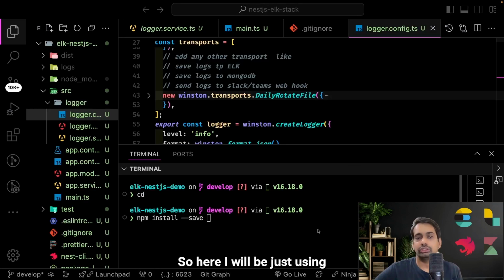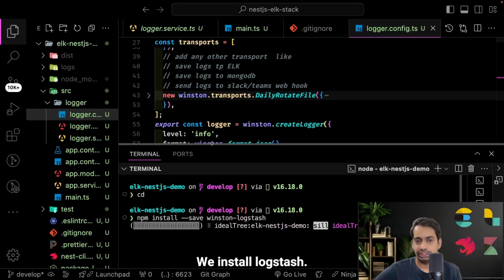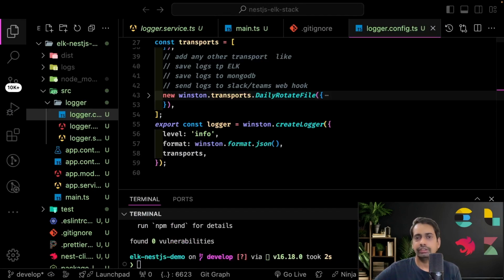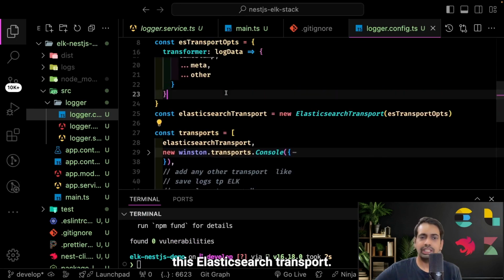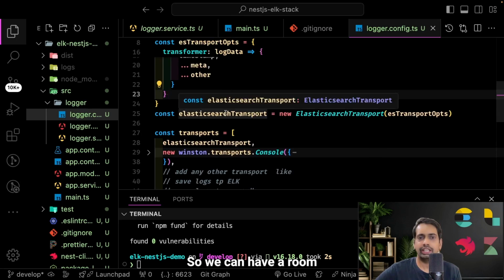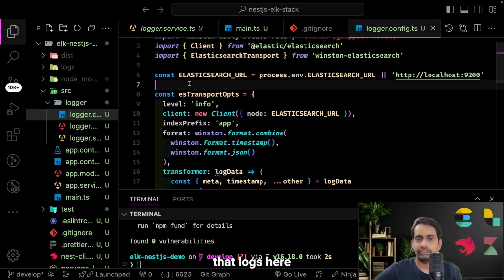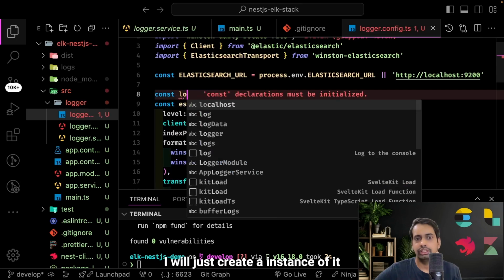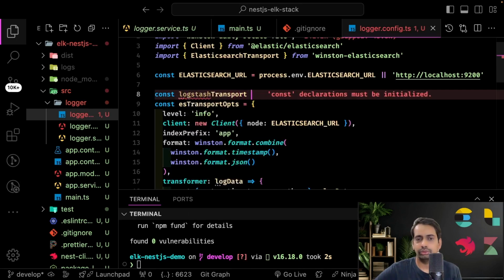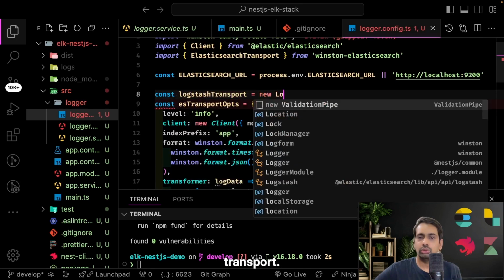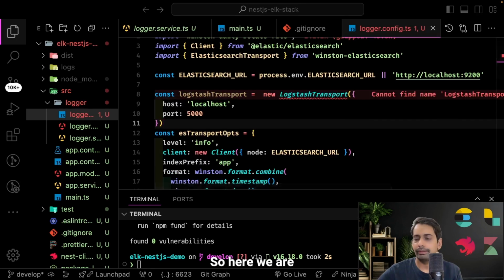So here I will be using another transport strategy, Winston Logstash. Then I will add another transport, and maybe comment this Elasticsearch transport, so we have room for adding another transport. I will create an instance of it, Logstash transport equal to new Logstash transport, passing the host localhost and port 5000.